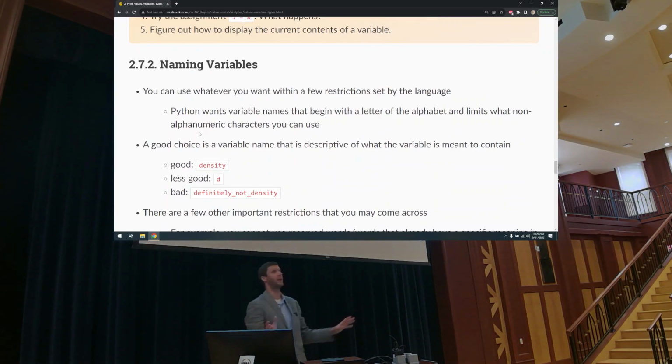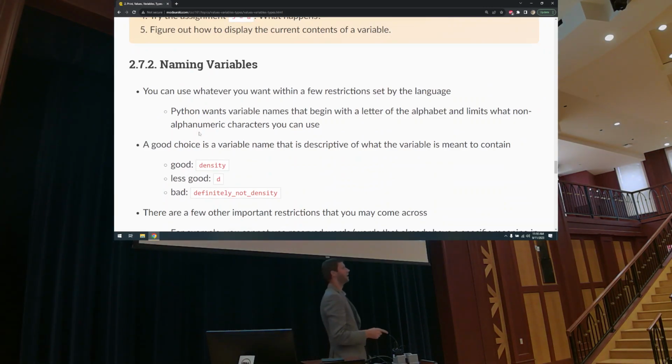Any questions before I carry on? Yes? Can you assign a variable a function, like say x equals print, so you don't have to type print out? So, okay. Yes, in Python, yes. Not in many programming languages you can. In Python, you can. And I'm going to show you, for the sake of showing you, I don't recommend you do this. There's a time and a place for this. But if you do this now, chances are you're going to get mixed up. And you can also overwrite what functions are to really mess things up.